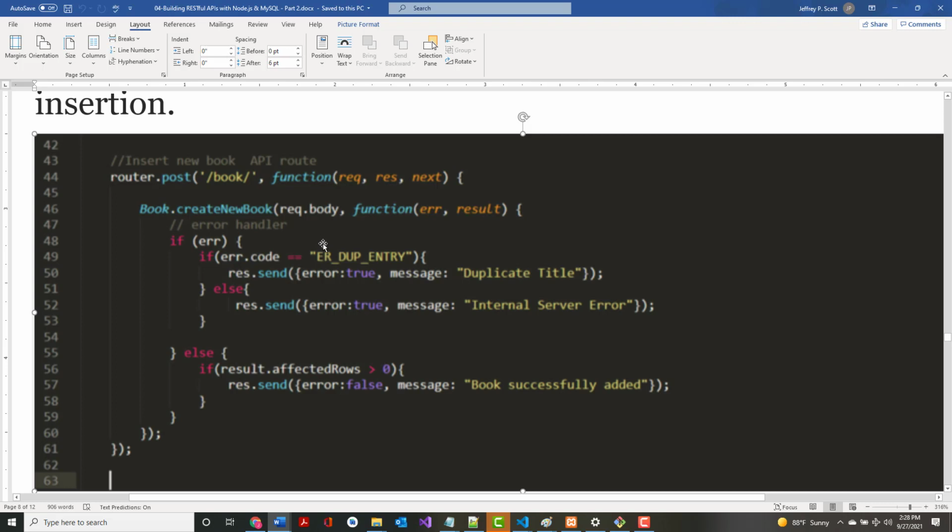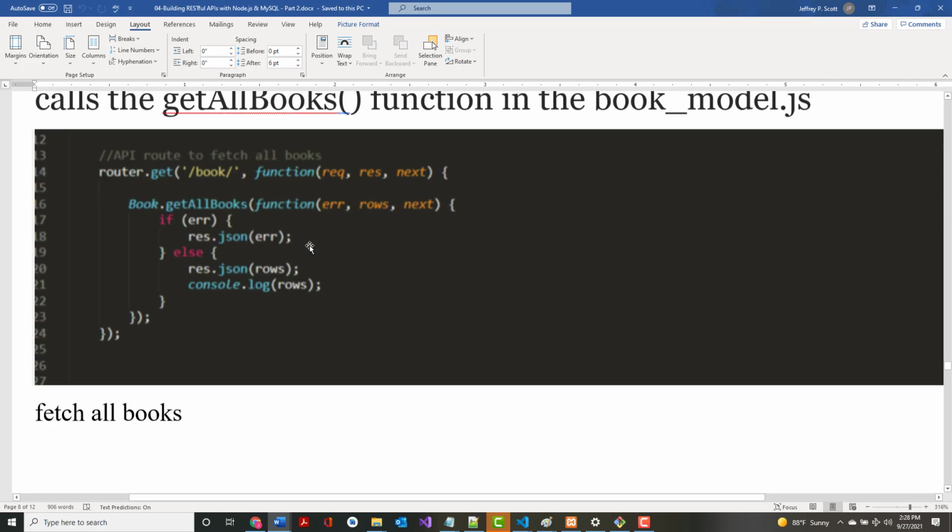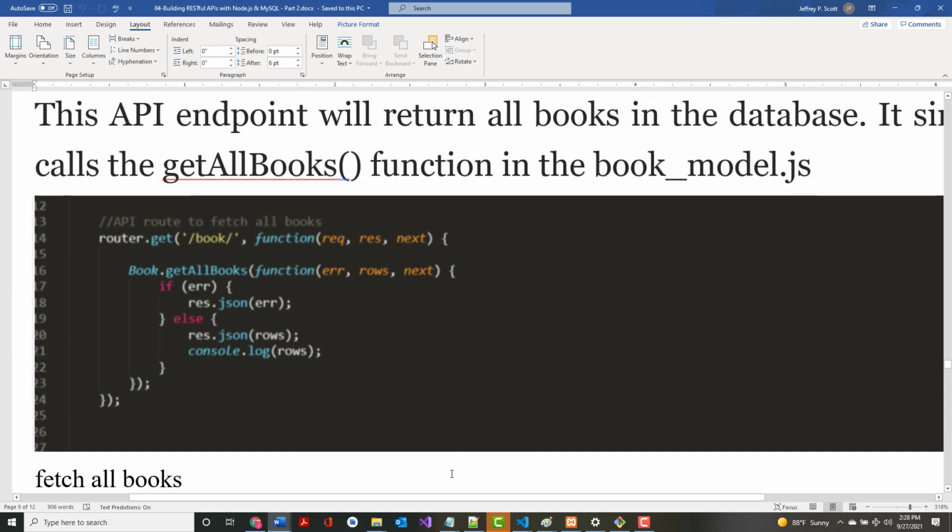Now, I'll tell you what, if everybody just for a second would look up on the screen, please. Hopefully you've gotten a chance to put this one in. I'm going to put mine in here in just a second. We go to the next one here. This is get all books. Start thinking about what you have to change. You want to change this to an arrow function, which means you'll get rid of the word function. You don't need the comma next in either one of these. And here you'll put an equal greater than sign. Other than that, everything in here should be fine.